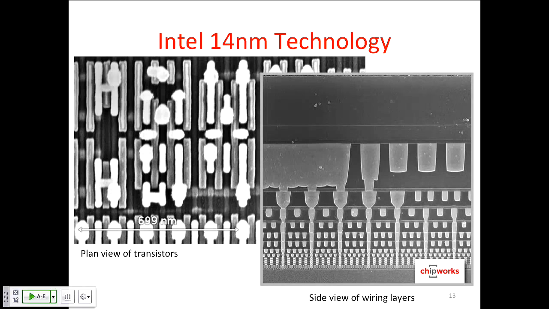The sad part about this is it's not going to get much better than this. We've only got a few generations to go before we hit sort of atomic limitations on how small we can make things. But what's also incredible, notice how cleanly patterned these are. Like the corners are square and everything's really nicely laid out, even though it's these tiny, tiny, tiny feature sizes. So this is the miracle of modern process technology.